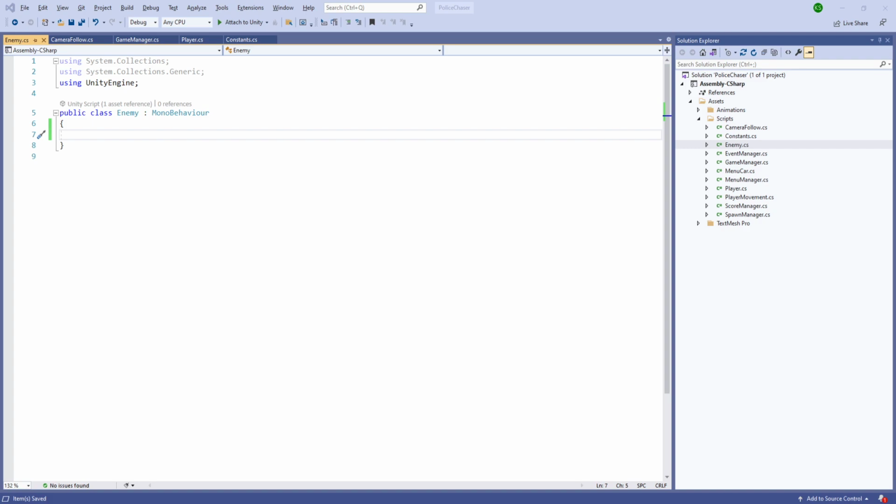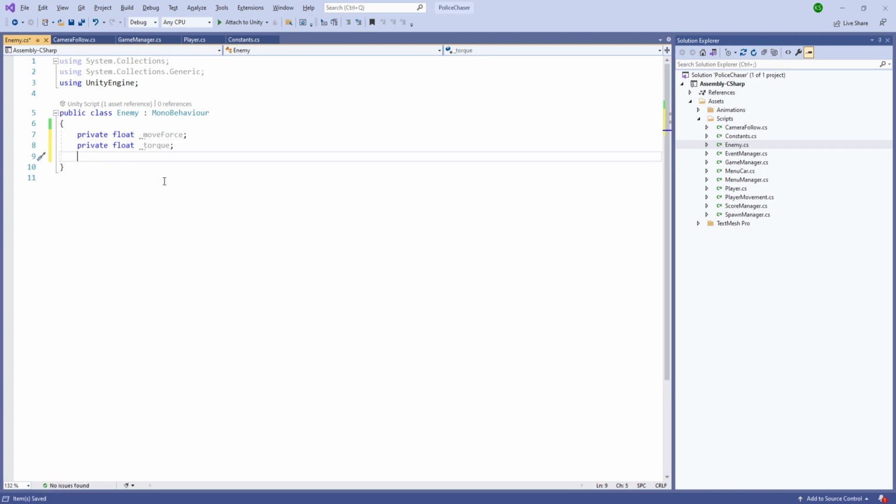Too much code. So we are inside the enemy script, and let's create the variables. So private float, and there will be move force, and it's not going to have anything changed. So we'll just use one variable. So there we needed the start force, and when we apply the force, the current force is going to change. So many things were needed, that's why we changed it.